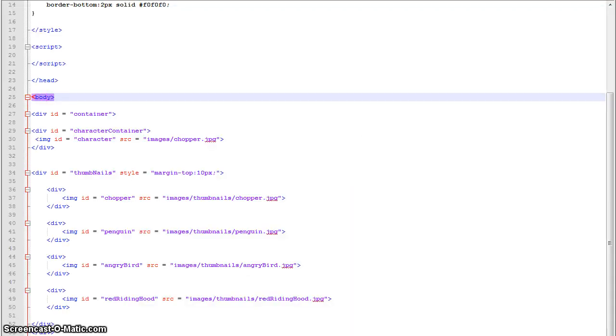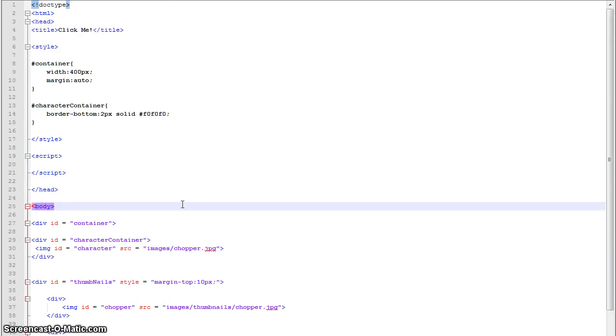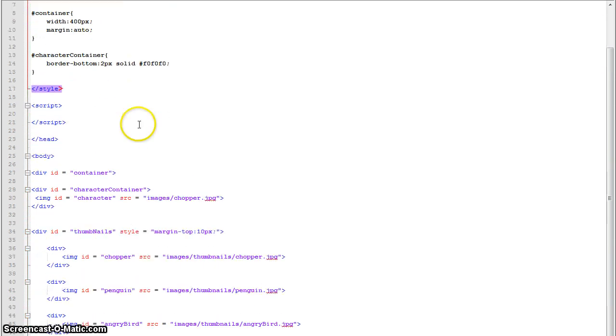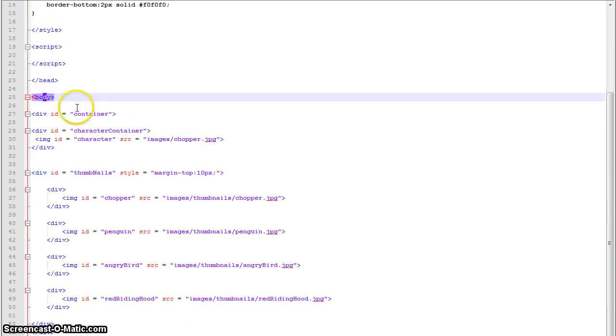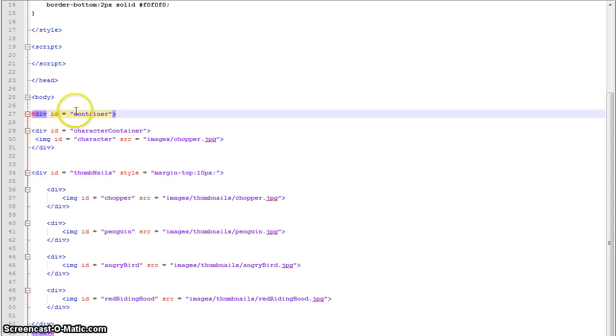Alright, let's go and look at my project file that I've got going at the moment. I'll explain it briefly to you. If it doesn't make sense, you're probably not ready to start JavaScript. You're still working on HTML and CSS. I've got a style section up here, but let's forget about that. Let's come straight into the body. I've set up a main container div to hold everything.